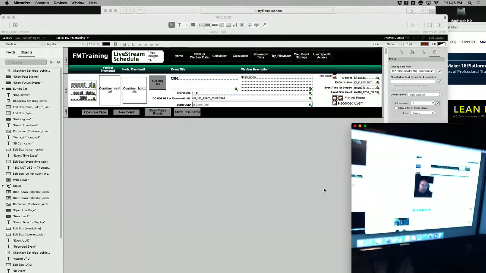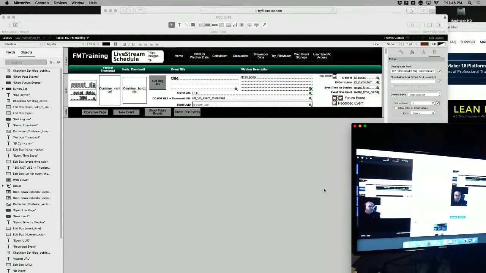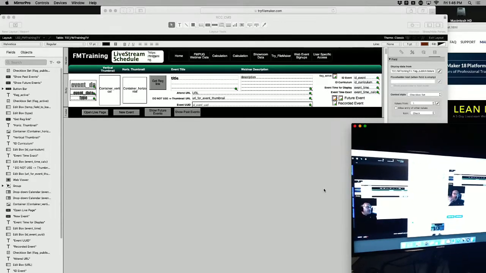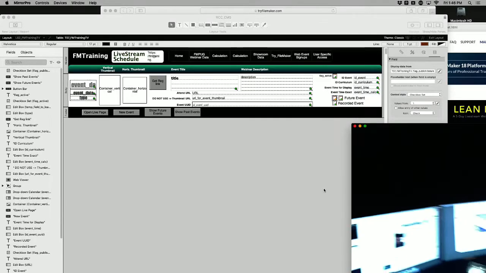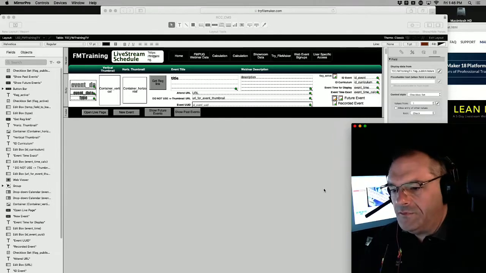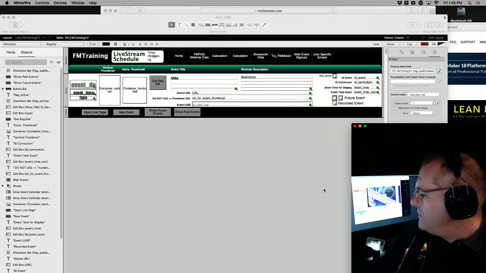Oh, there we go. So there you go. So you see the two, and I'm talking on both those, right? So on the right is Twitch, and on the left is YouTube. So it's simulcast to both. They're slightly out of sync, but it's not that big of an issue. So additional questions, it's 1:46.